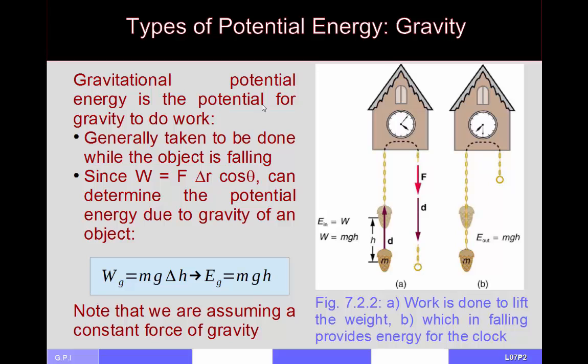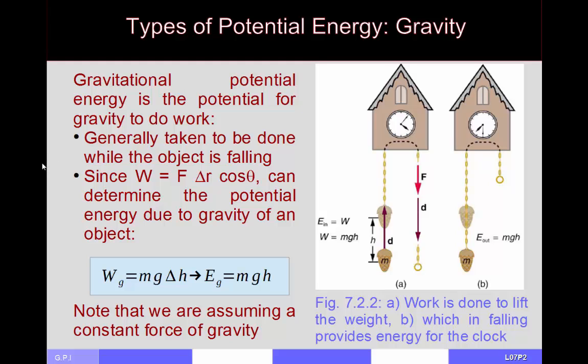So gravitational potential energy is the potential for gravity to do work on an object. And as long as you are near the surface of a planet, the gravitational field is pretty constant. That's another way of saying that the force of gravity which acts on a given object is constant as long as the object's mass is not changing. So of course, even near the surface of the Earth, you can have a thing which has a changing mass. For example, a raindrop, as it falls, may collect more water and get larger and larger, and therefore there's more gravitational force on the raindrop.